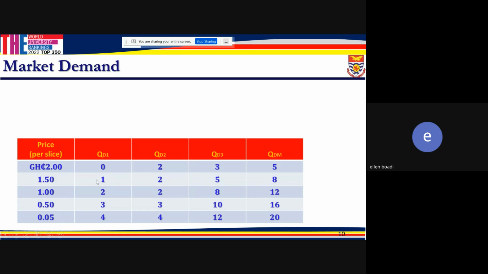When you combine, at different prices, the quantities that were demanded by the various consumers, it gives you market demand. In other words, when the price was 2, if you want to know the quantity of bread that was bought in that market, it is the total quantity that was bought by the various individuals or consumers. This is how it makes sense.